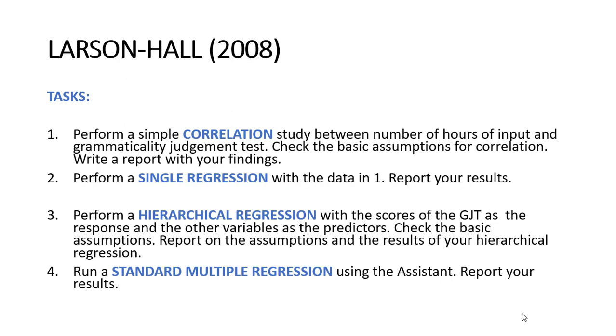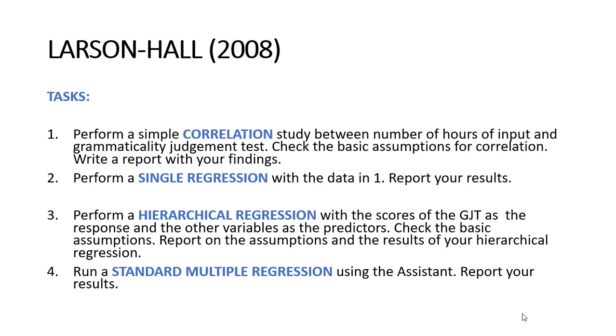And here I have divided them into two parts, so maybe we should take 2 weeks to actually complete this project. The first project relates to correlation and single regression, and then the second one refers back to hierarchical regression and standard multiple regression. So you should go back and listen to the first part of the video and then do the project, and then the second part of the video and do the project for the following week. So this video is going to keep you busy for 2 weeks.